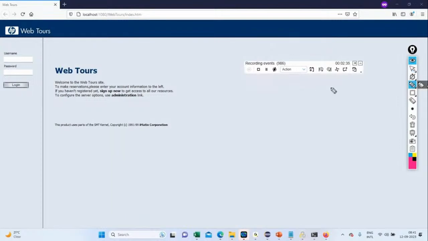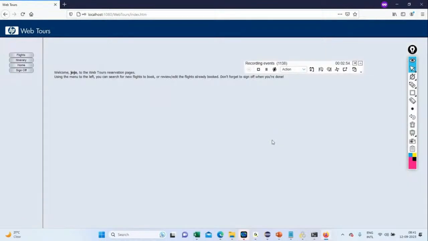And then immediately you will see the other option getting enabled, which is insert end transaction. I have to click on it once I perform the action manually. So I'll go to the UI and I'll log in. I'll enter username and password and click on login. And then you see the user logged in successfully and navigated to the home page successfully. Now I'll wait for 4 or 5 seconds, or until the page loads completely, and then I'm going to click on insert end transaction and end it because login is completed. So I'm going to end this particular transaction.